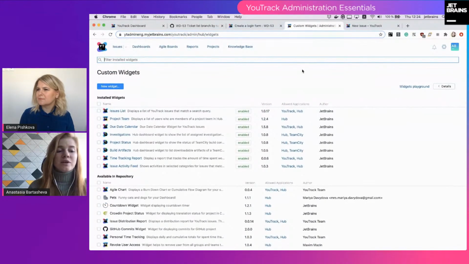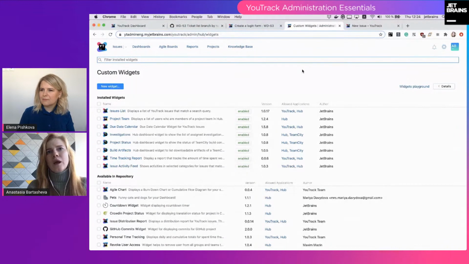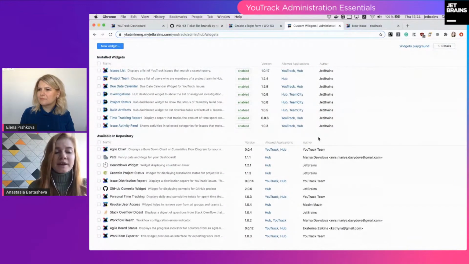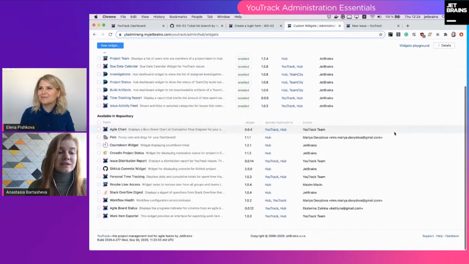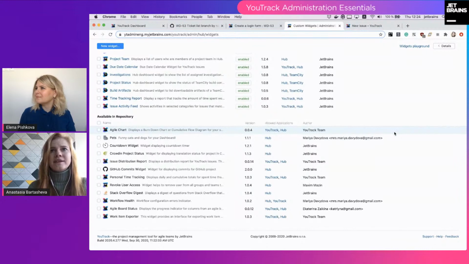So you can create your own custom widget that will have full access to the YouTrack REST API, and using the YouTrack REST API, you can fetch all the information, all the data you need, like about issues, comments, users, roles, projects, whatever you need. So the YouTrack REST API can fetch this data, and the widget logic may process this data the way you need it and display it on the dashboard.